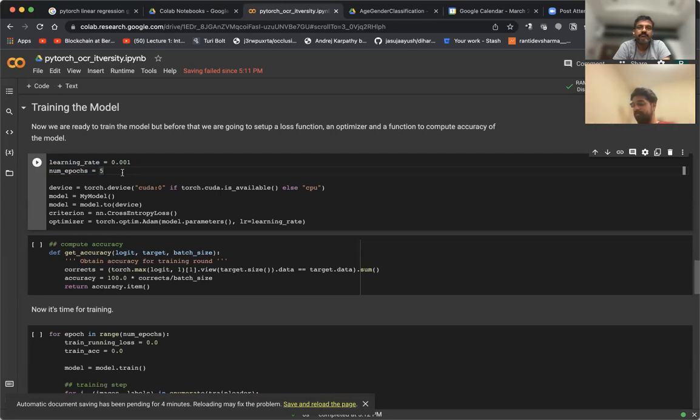Then show a nice graph of the different experiments you did and the different accuracies you got, compare, and claim, hey manager, this is what we are going to produce. So this is how you do it.